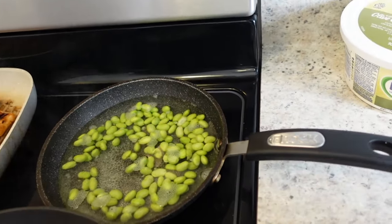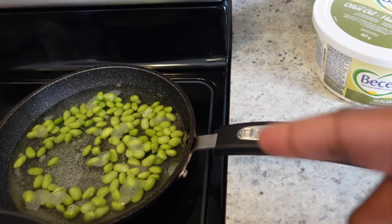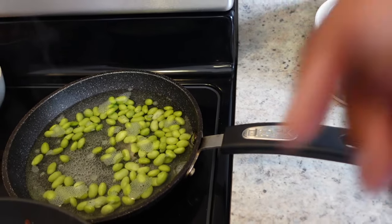She has some, what are these? Sensu beans? What? Edamame. Edamames. They look like sensu beans from Dragon Ball Z. Oh my God. If y'all know Dragon Ball Z, y'all will know what the sensu beans I'm talking about. Get out of my kitchen. Dragon Ball Z, sensu beans. Can't do nothing in this kitchen.